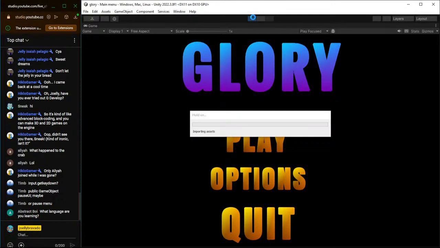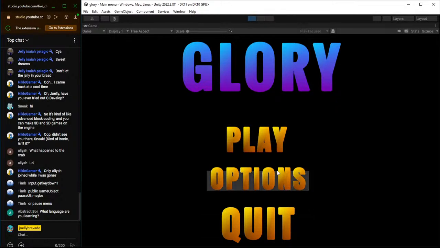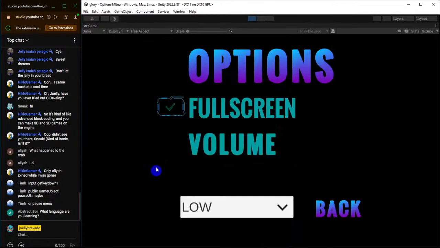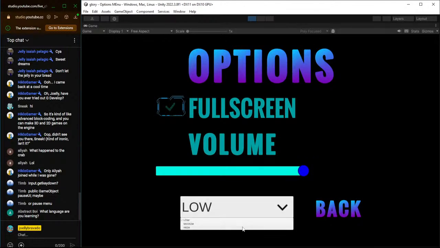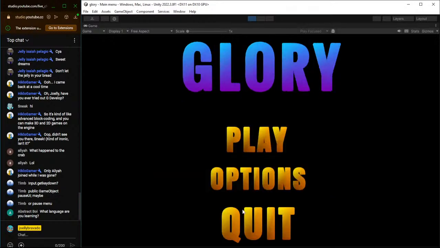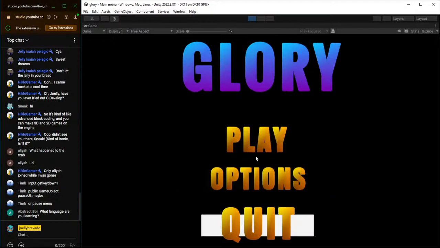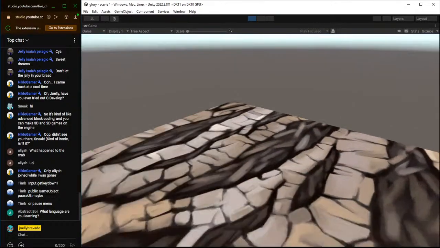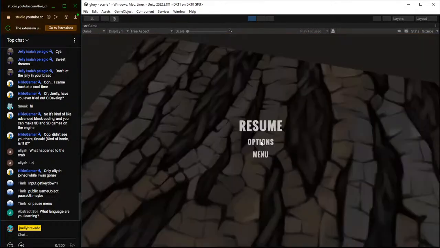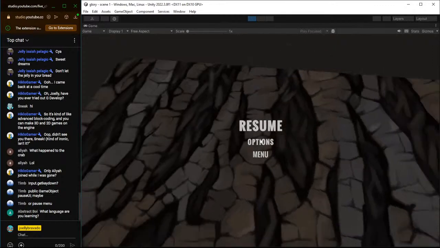I think this is where we're going to end it off, but I'm not exactly sure. So you can see if we go into options, we can change the volume, we can change whether it's full screen or not, we can change the quality, and if we hit quit, it'll say quitting. If we hit play and jump, it'll actually pause the game in the background.